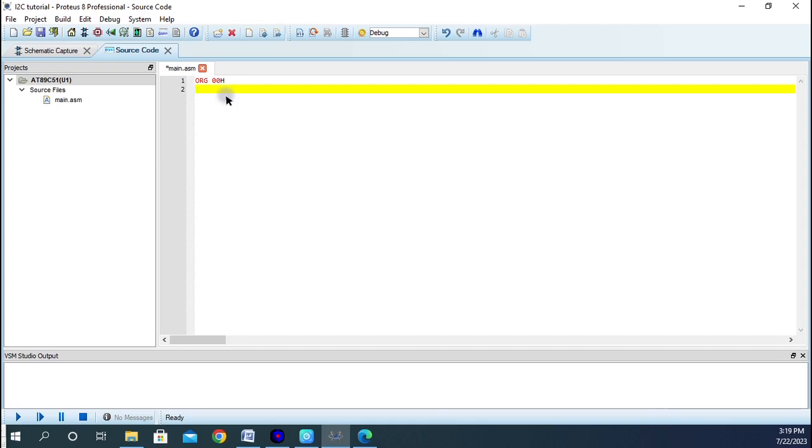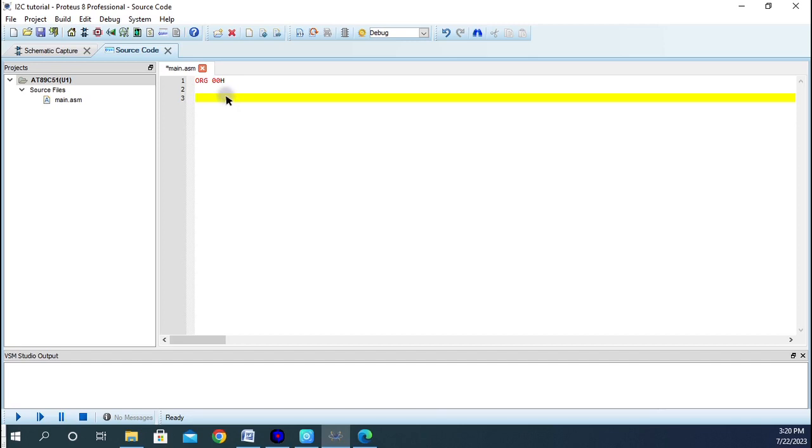After initializing them, that is what we call a directive in assembly language. That is replacing the particular pin with a name, so that it will be very user friendly, so that whenever you see that name or label, you already know that you are communicating to a particular pin.